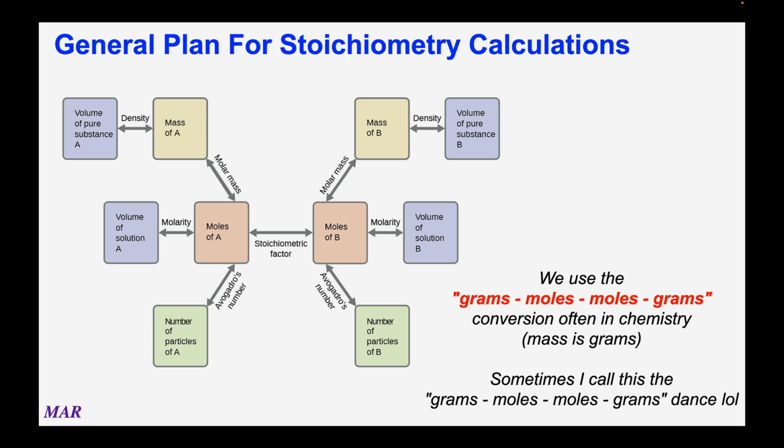What we've been doing so far is taking grams of something, turning it into moles, going from moles of the thing we started with to moles of what we're looking for, and back to grams again. That's grams, moles, grams. But you can go even farther if you want to. We'll talk about ways to go to volume using what's called molarity. We could take the density of the substance and turn the grams into milliliters. You could even use Avogadro's number, 6.022 times 10 to the 23rd, to turn moles into number of particles. But again, you must have a balanced equation or all of this doesn't make any sense.